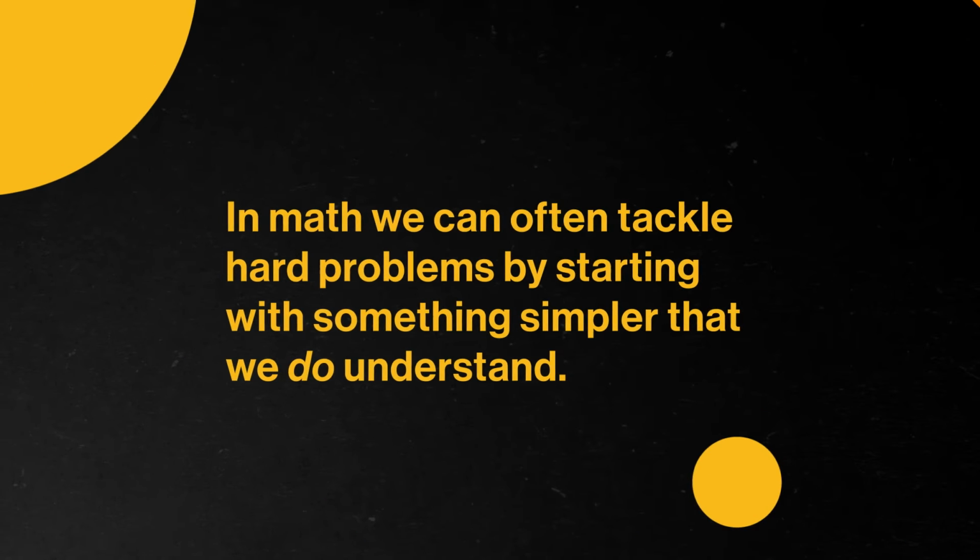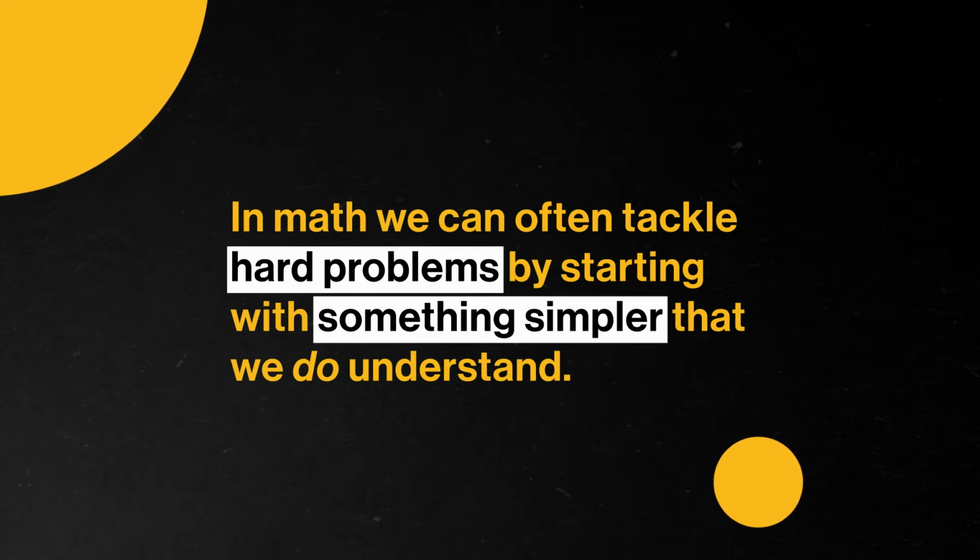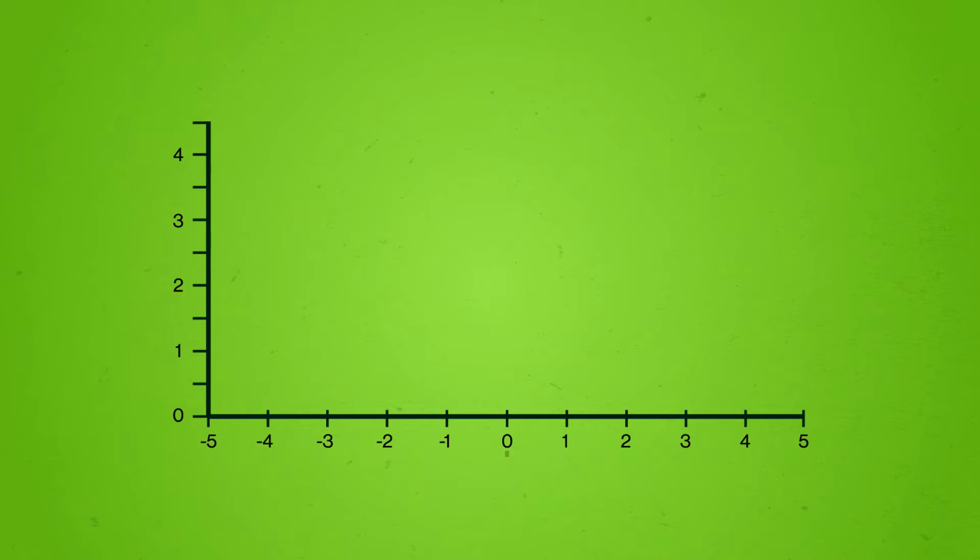The more you start looking at things through a math lens, the more you can untangle complex patterns of information, solve problems, or even admire the hidden structures and logic buried everywhere. But it's not always obvious how to do that right away. No need to fear though. In math, we can often tackle hard problems by starting with something simpler that we do understand. For instance, let's explore that bell-shaped pattern we mentioned in the intro, and why they show up so often.